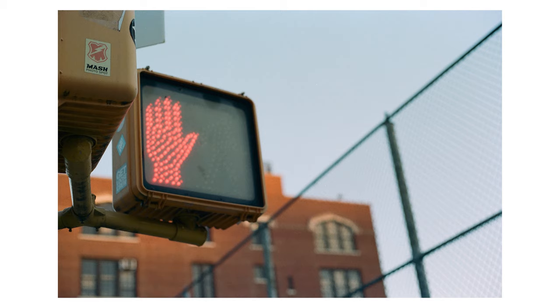This is a stop sign. This is a crosswalk here in Williamsburg. I went on a little walk. What I normally do to go through my rolls is just go and walk, especially in New York City during this pandemic. It's nice just to get out and have an excuse. So this one's a little out of focus, but I think shooting on film when things aren't just perfect, they make it kind of magical.